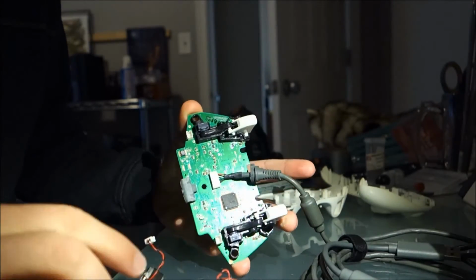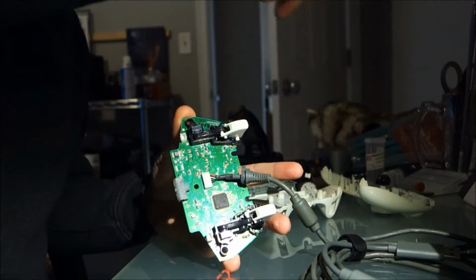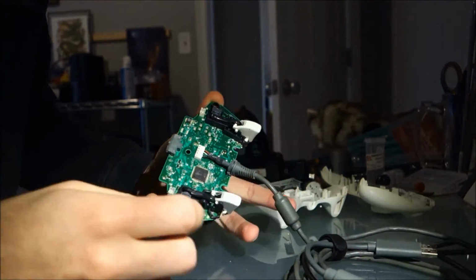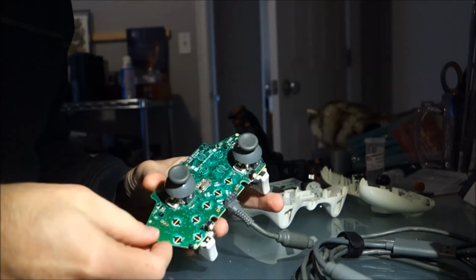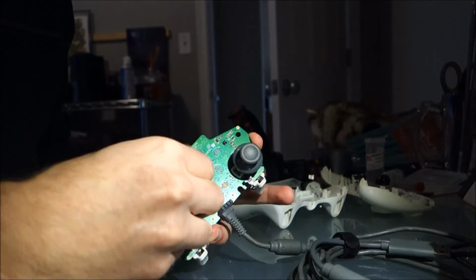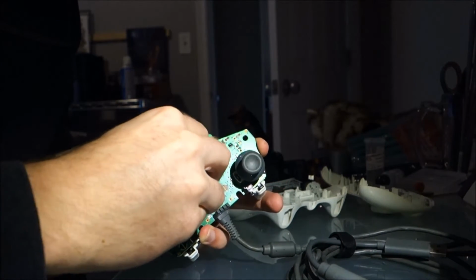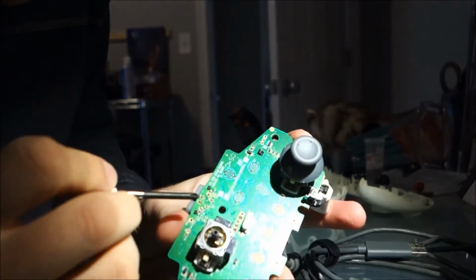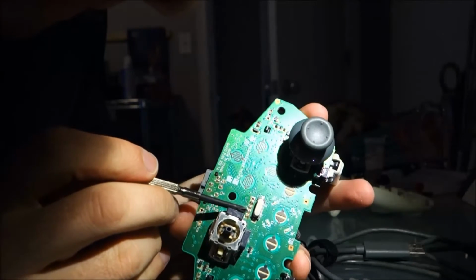Let's see. The littler one is on the left-hand side, and the larger one is on the right-hand side of the controller. Alright, I'm going to pop my thumbstick back off here again. Okay, maybe I'm not. Oh, come on, you, let go. Yep, come right off. You can see right here, there are 4 little pins.